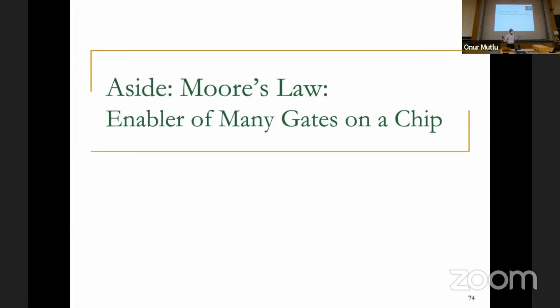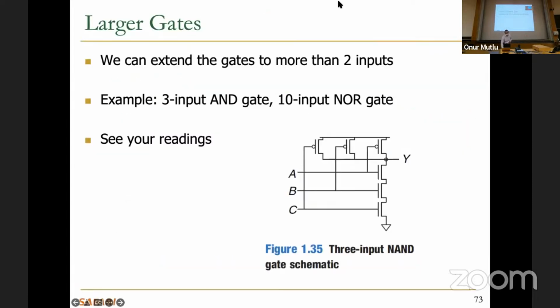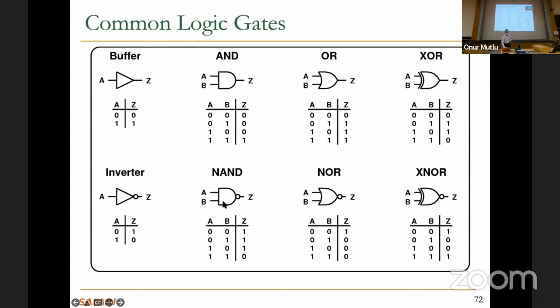So now we've covered some basics. Now you can build any logic gate, in my opinion, based on those basics. We'll talk about functional completeness. You can actually build any logic gate just using NAND gates, and we will see that later. Have you seen that before, the concept of Boolean completeness? Anybody? Who saw it in discrete math or anywhere? Functional completeness means you can build any Boolean function using a particular gate. And NAND is a functionally complete gate. You can build any function using just NAND gates.